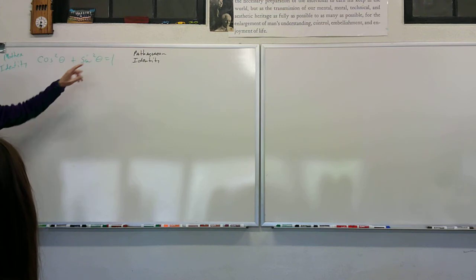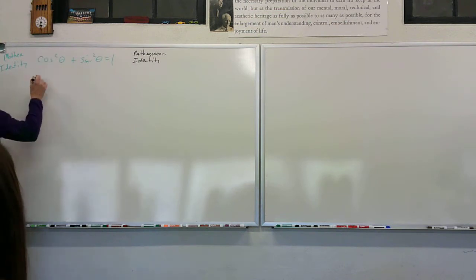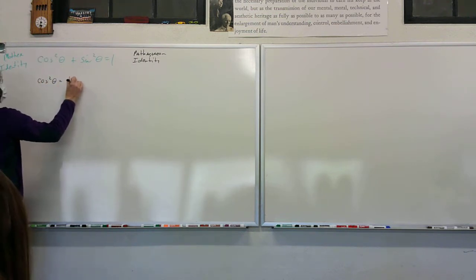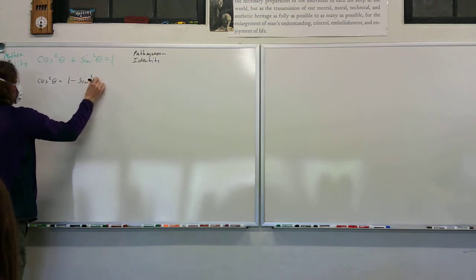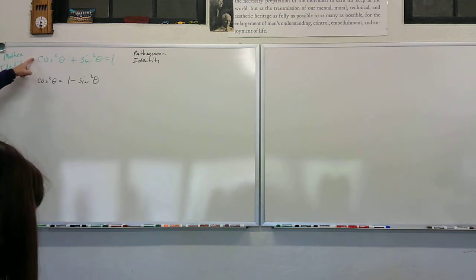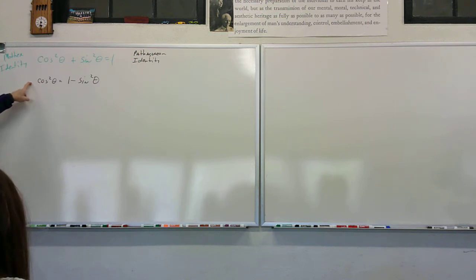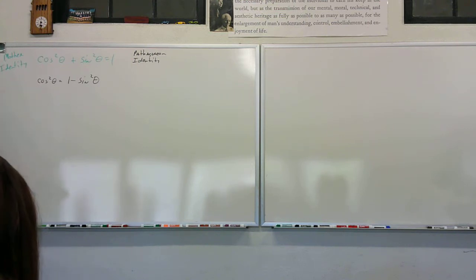Now, the identities that go with it, and the reason I call that the mother identity, is that cosine squared of theta equals 1 minus sine squared of theta. All I did was algebraically rewrite that one. See how if you know that one, you instantly know this one. Is that cool? Or putting this on the back where you insert.